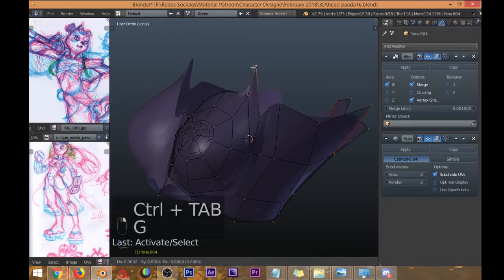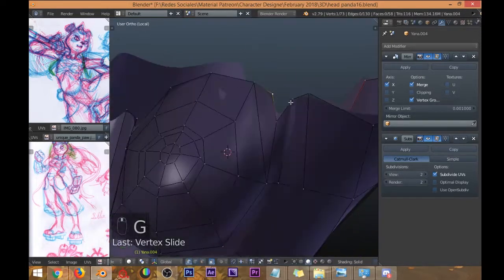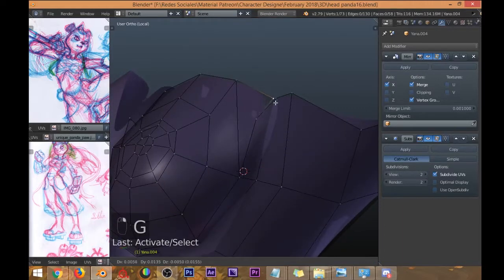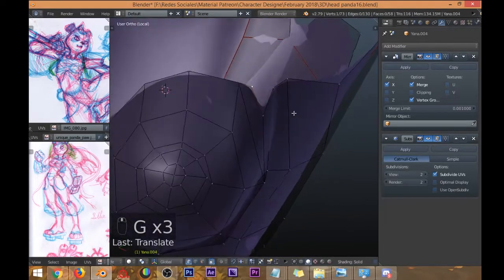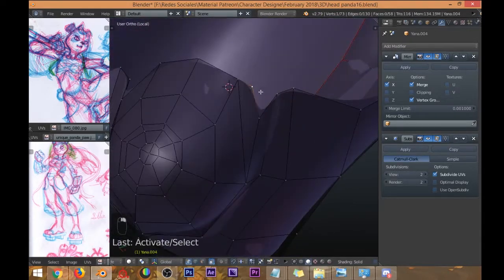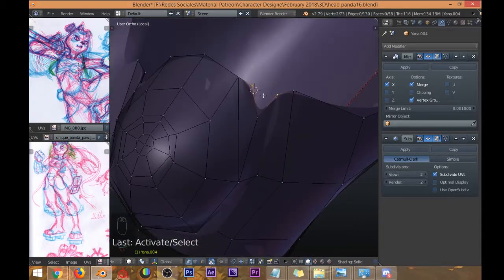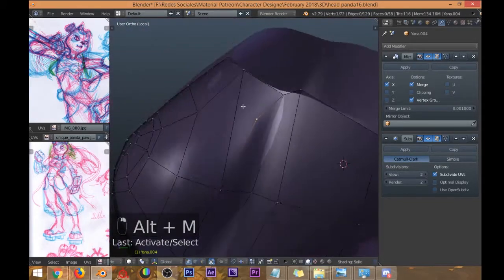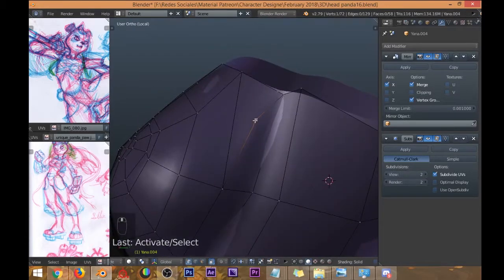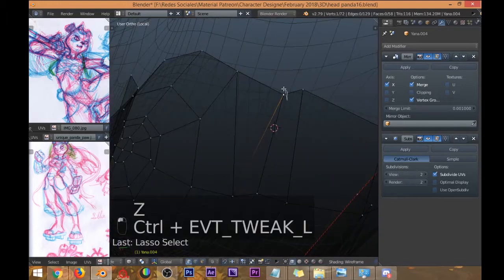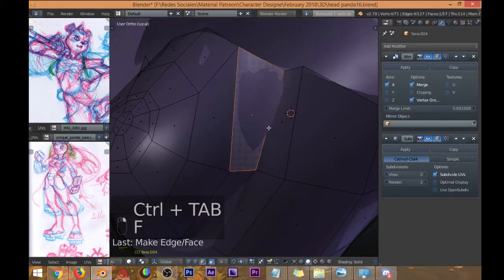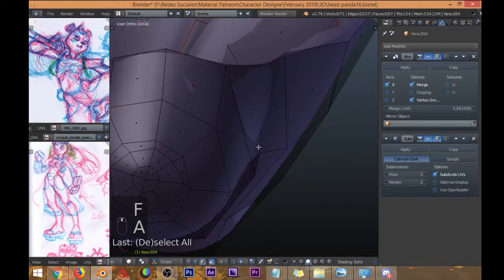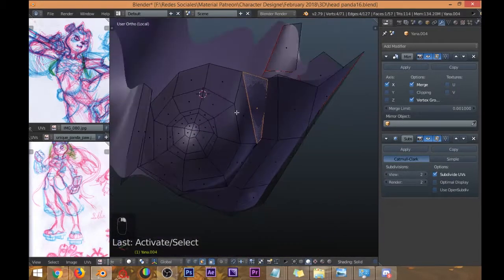Okay, and from this I will go down here and, I don't know if I should merge this vertex. The problem is that vertex here, and I will move it. Select both of them. W, remove doubles, and change this ugly triangle, two triangles, to one face.